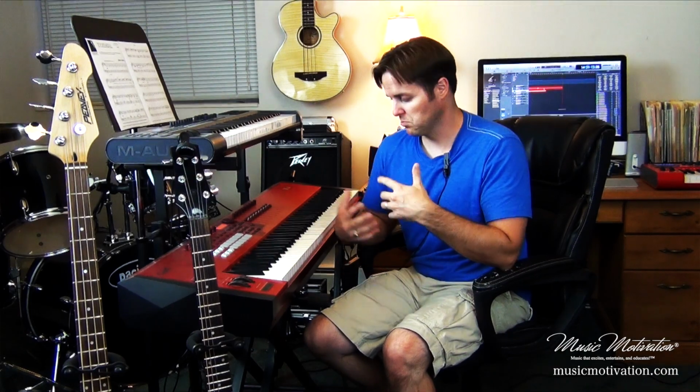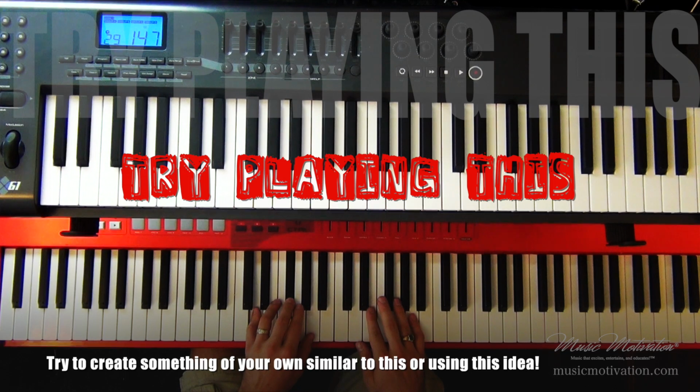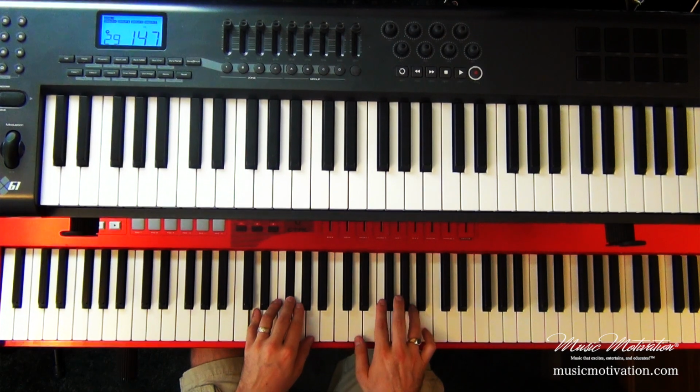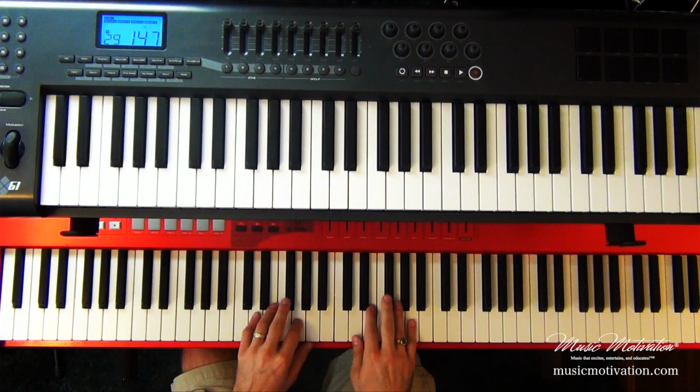Try playing those thirds and then see if you can create something. I'm just going to start playing around with the intervals from the D major scale, and then I'll see if I can come up with something. Watch. With my left hand, I'm going to play a fifth interval, and then I'll just go back and forth from a fifth to a third. In my right hand, I'll just play around with whatever interval from the D major scale. I threw in a fourth with my left hand.